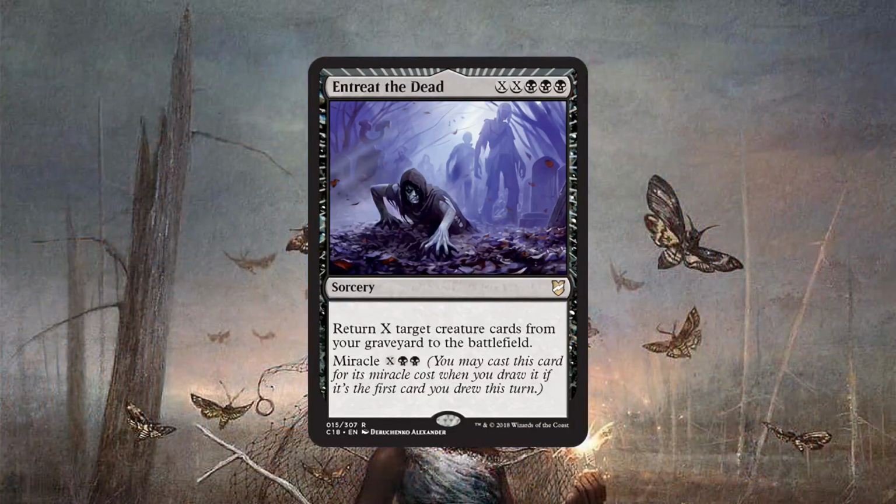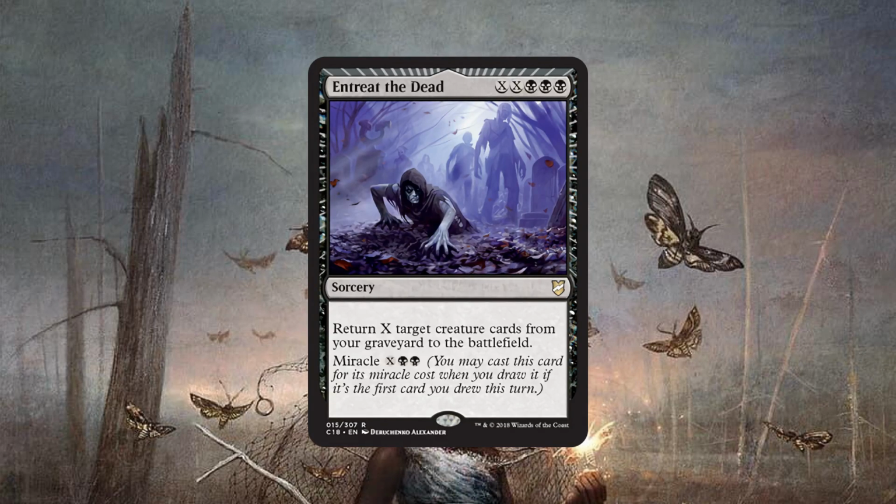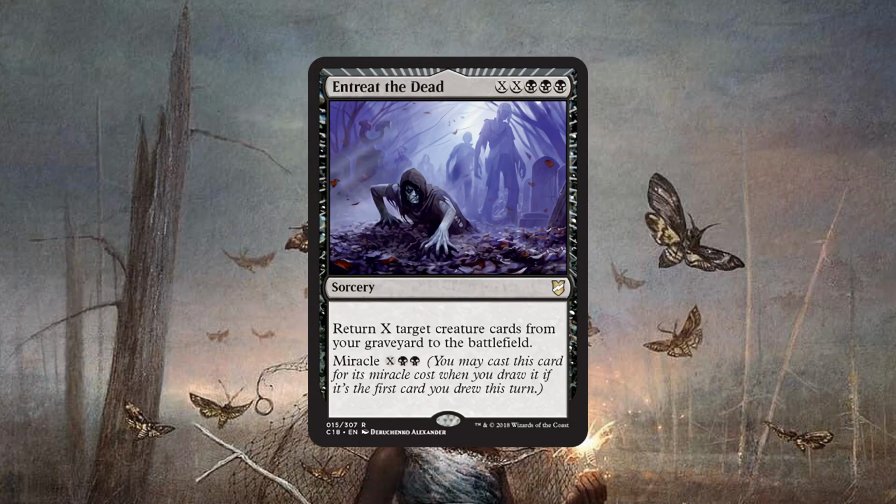Next up, we got Entreat the Dead, which we mentioned really briefly in our Miracles discussion, but this card is super sweet. So you pay 3 and double X to return X target creature cards from your graveyard to the battlefield, which is not very good. 3 and double X means 5 mana you reanimate 1 creature, 7 mana 2 creatures, 9 mana 3 creatures.